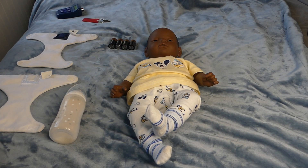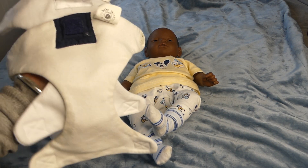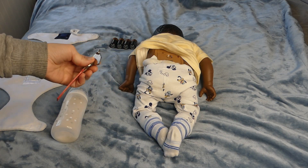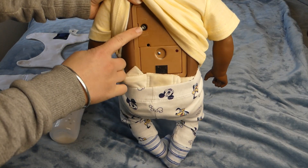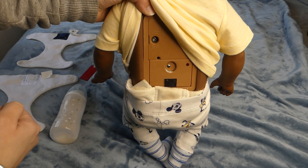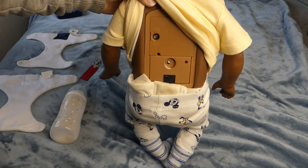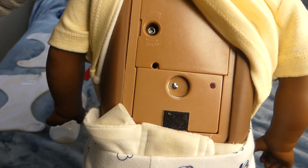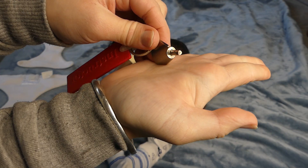To use this baby you will need all of the accessories: 2 nappies, 1 white patch, 1 blue patch. You will need a key to get into the battery compartment. If the battery compartment is open you won't need the key — if there is a slot cut into it you can use a screwdriver or a knife, but typically you will need a special key that is rounded in a triangle kind of shape like this one.